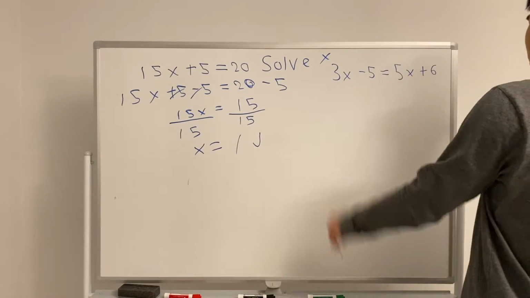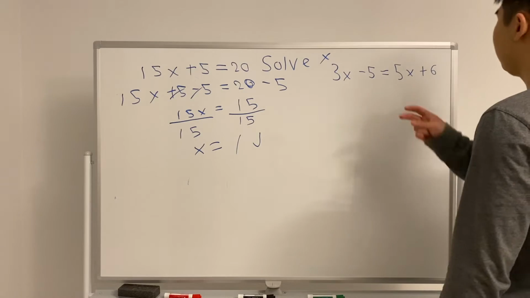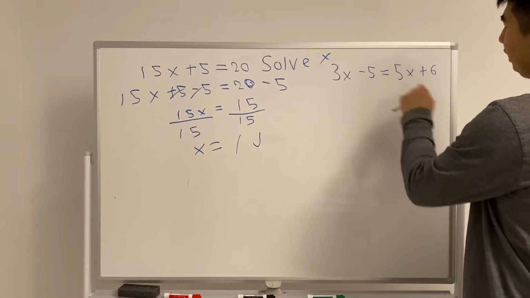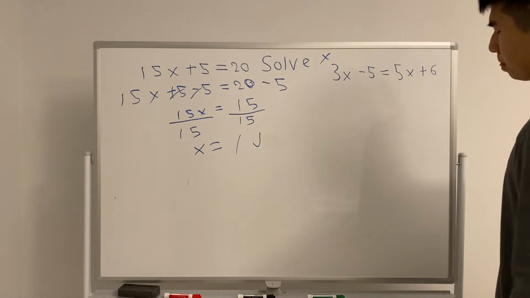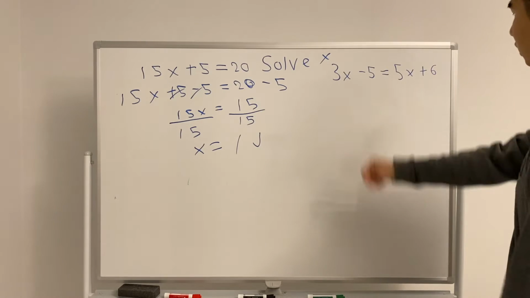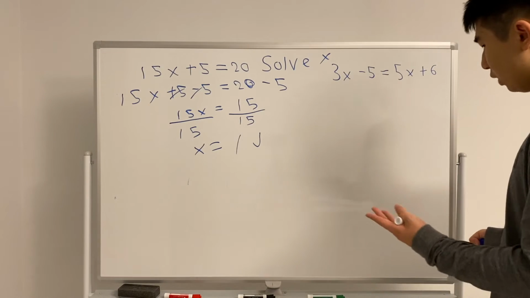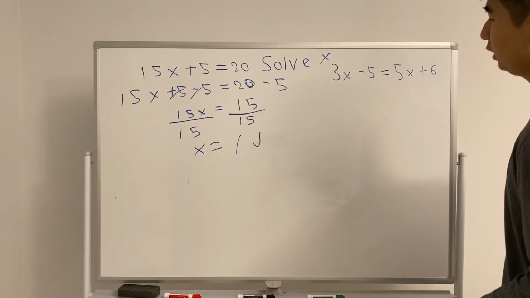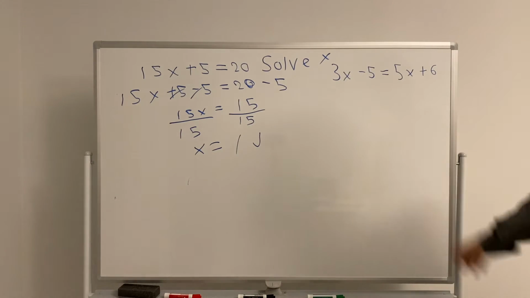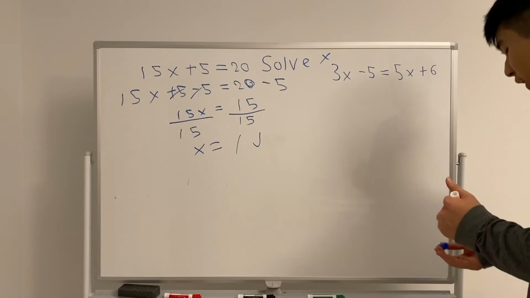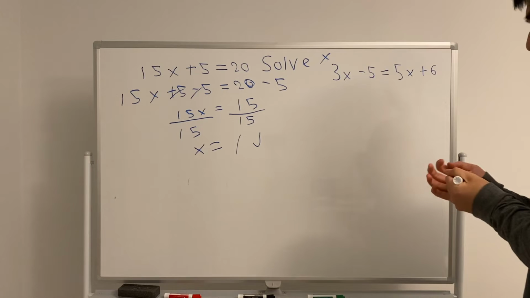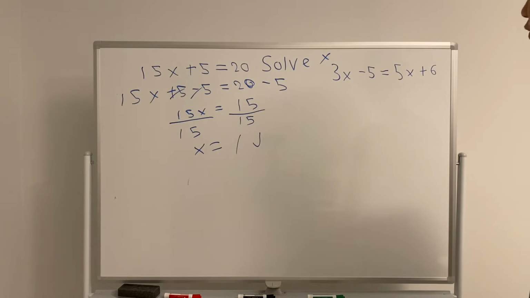So here, a little more tricky because there's more than one number with an x in it. So when you have this type of question, x appears in more than one spot, you have to do something before you can isolate for x. And what you want to do is you want to get all of the terms with an x in it onto one side of the equation, and all of the terms without an x onto the other side of the equation.